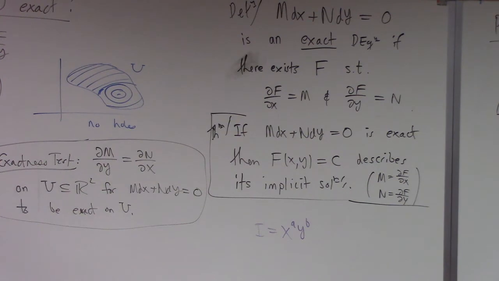All right. But again, just back to the basics. To tell if it's exact or not, a quick check: is partial M partial y equal to partial N partial x? If it is, you're off to the races. You find f equal to a constant. That's the solution set. And so great. Now you guys know how to solve first order differential equations. So I guess that's a win. I'm just kidding. You need to work homework, like at least a couple hours of it, before it sinks in. With that, let's take a little break.